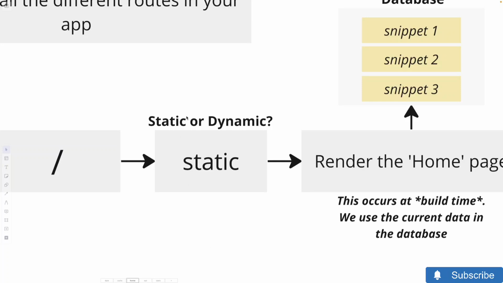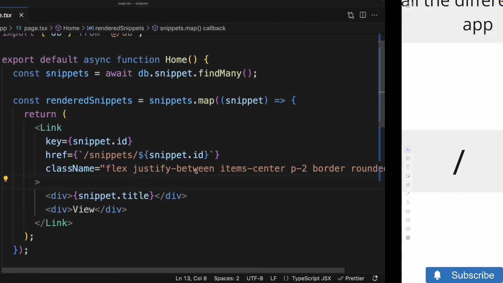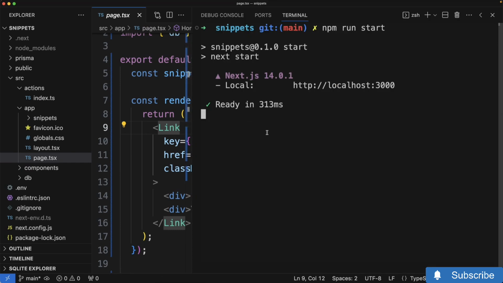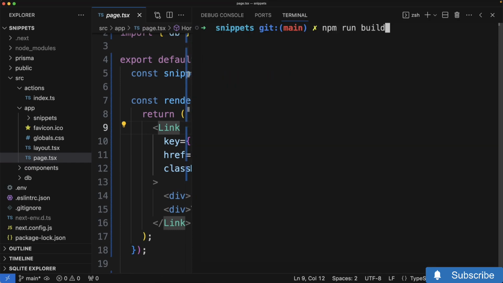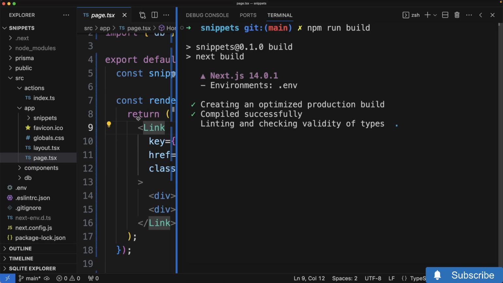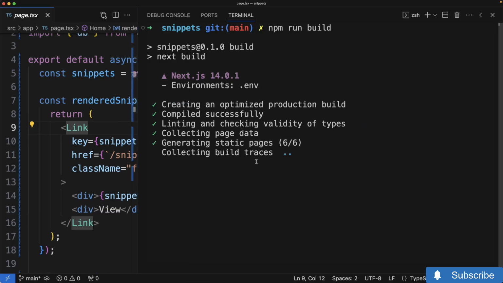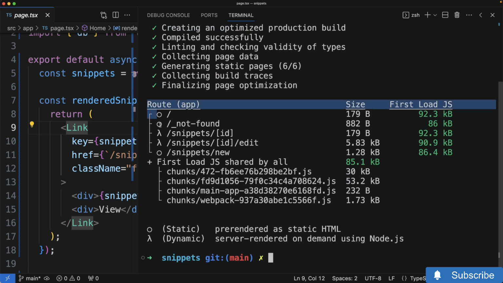Let's first focus on what it means to be static or dynamic and how we can figure out which routes in our application are which. To figure that out, I'm going to go back over to my terminal and run that npm run build command again. When we run that command, after it's all done, we're going to get that nice pretty output at the very end. Yeah, this right here.